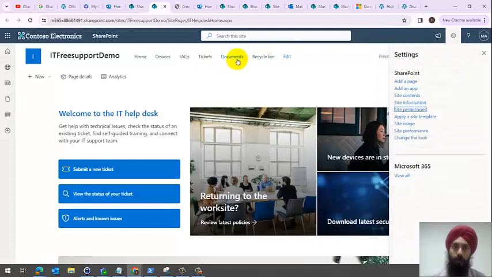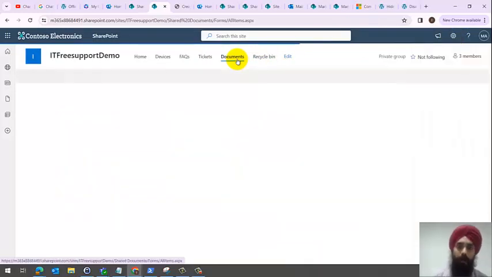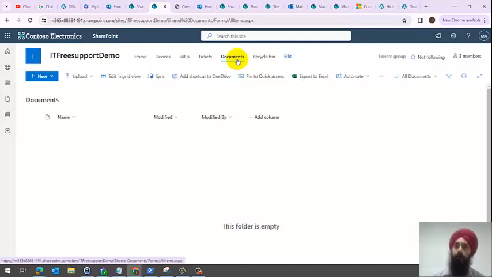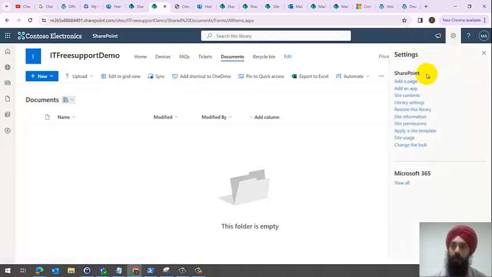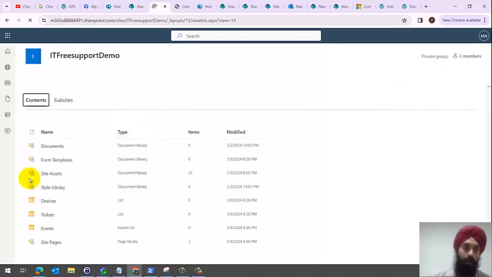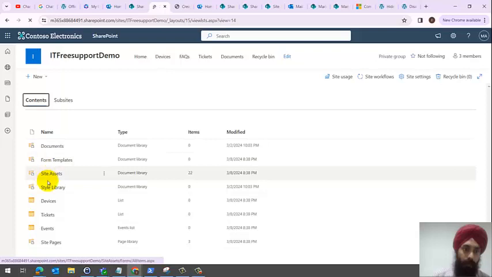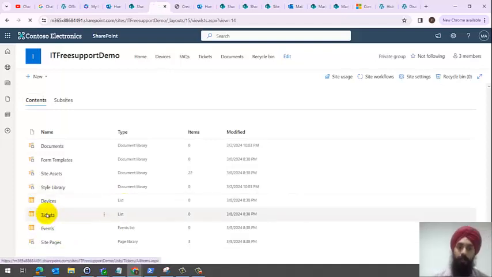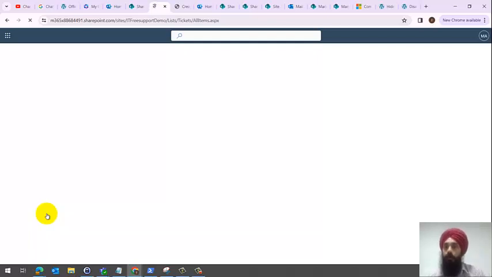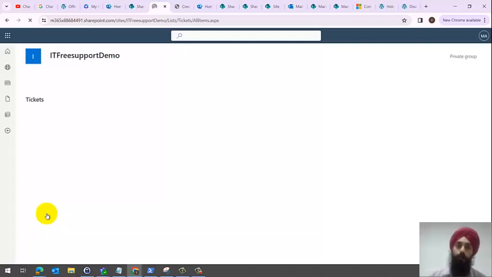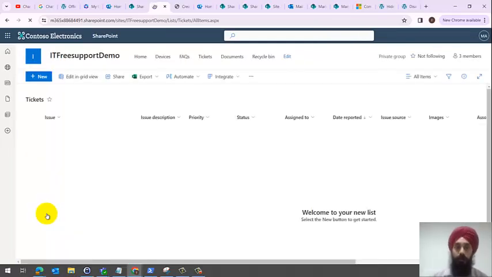What is a document library? A document library might be asked. A document library is nothing but a place where you can upload all your documents and share them with individuals. Then we also have something called a list. So there are two types of places where you can store your content. The first is the document library. You see these icons, these are all document libraries. Normally people use Documents, and then these icons are lists. A list is where you have more textual information, but in documents you more often have documents, not textual information.